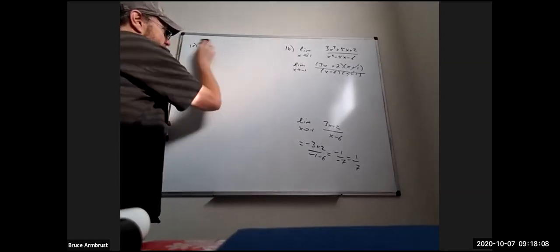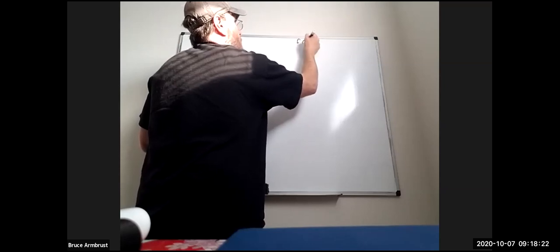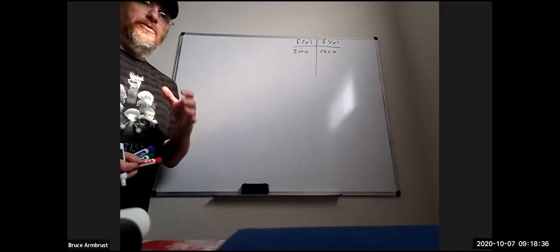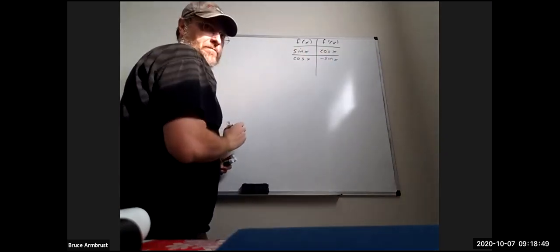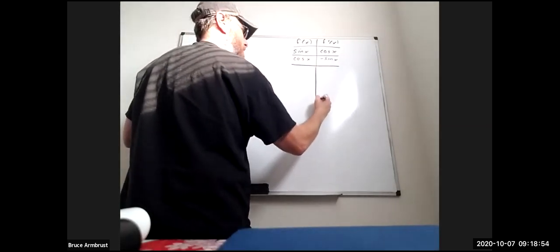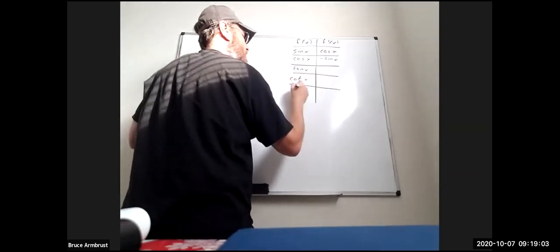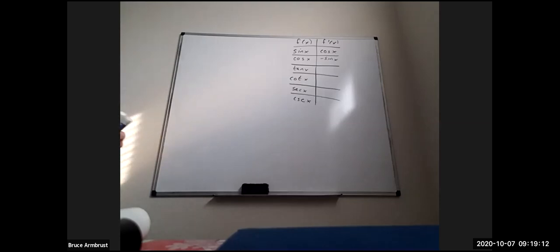But in order to do this, let me remind you about sine and cosine. We'll start making a list here of the derivatives that we know. Let's make a little chart: f of x and f prime of x. So sine of x, we saw a while ago that its derivative was cosine. We actually proved that using the limit definition. Had to use some trig identities, but it got us that the derivative of sine is cosine. And similarly, we saw that the derivative of cosine was negative sine. So we already have those two, and this is what we're going to fill in today. We're going to fill in these other 4 slots so that we've got all 6 trig functions' derivatives.